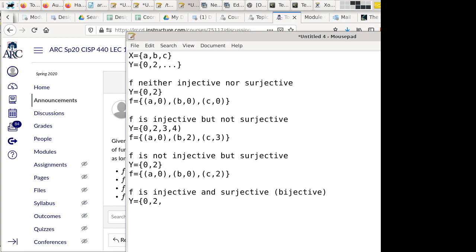So we just say 0, 1, 2, and then f has to map. Okay, this is one example. There are a few other examples for the mapping, but this is one way to do it. Because this time it is injective, meaning that everything in x is mapped to a unique item in y, and then it is also surjective because everything in the codomain is used up.